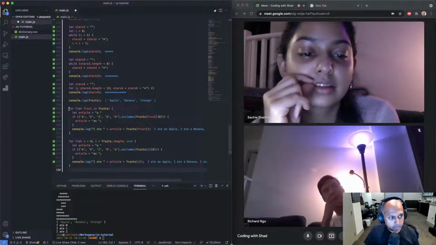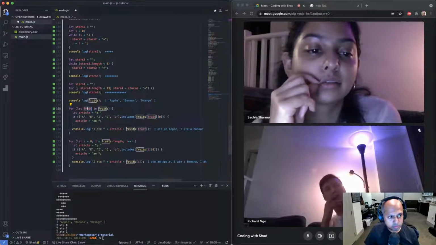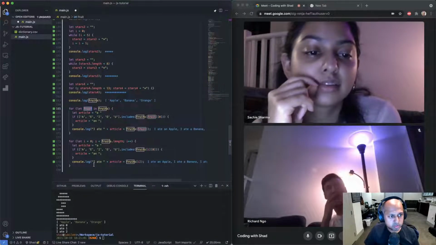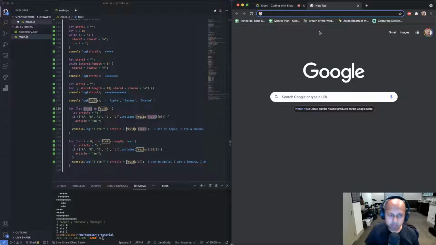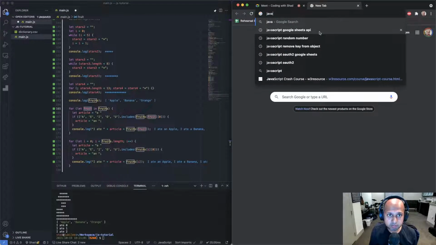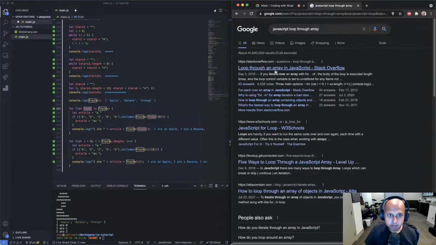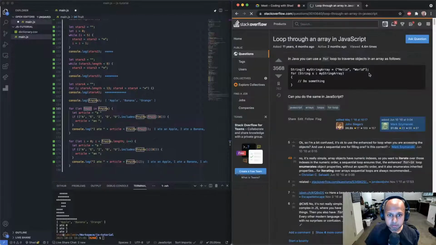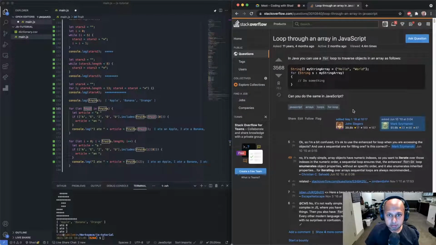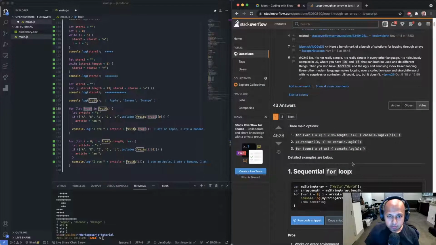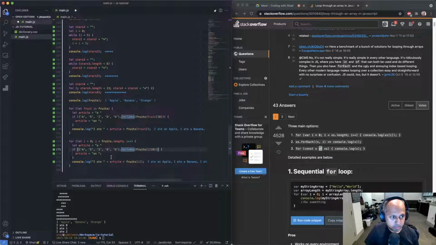We use i to index into the list. Now there's something that I thought was supposed to work here. I thought fruit was not supposed to be a number. I thought fruit was supposed to be the actual fruit. Let's quickly look up how to do that. So JavaScript loop through array. Okay. Loop through an array in JavaScript. Fruit in fruits. Oh, I see. Not in, but of. I think we need of. So let's come back to here.